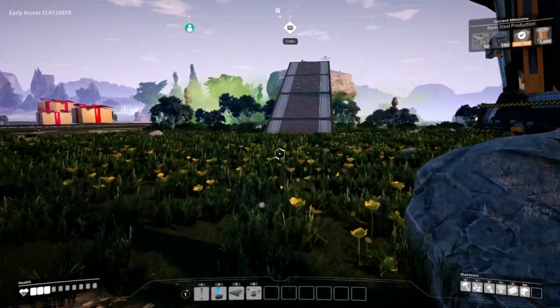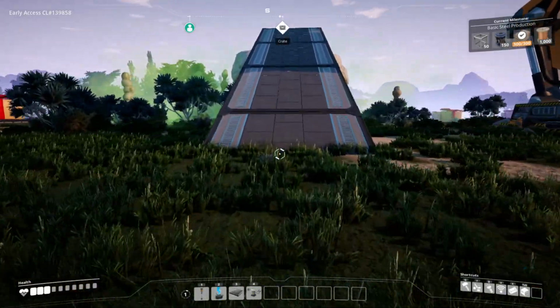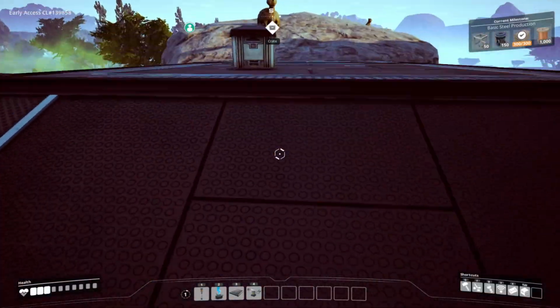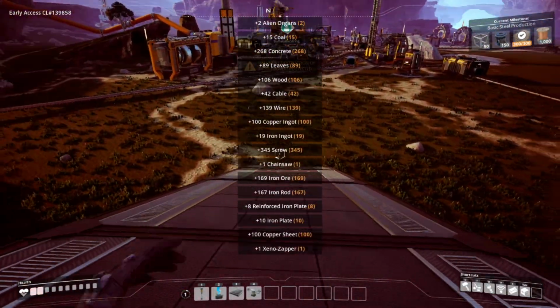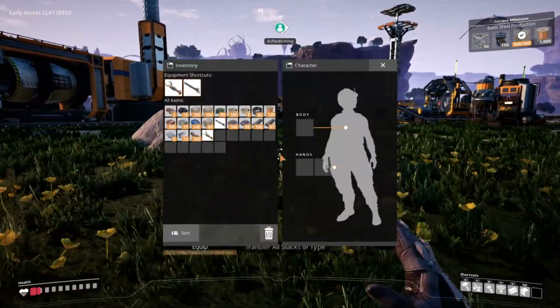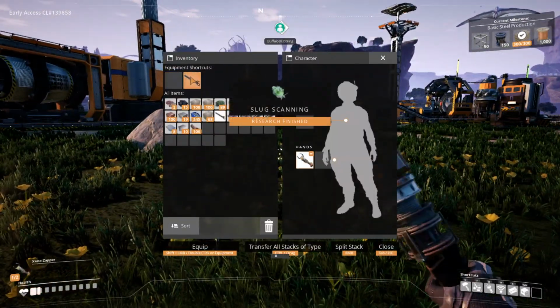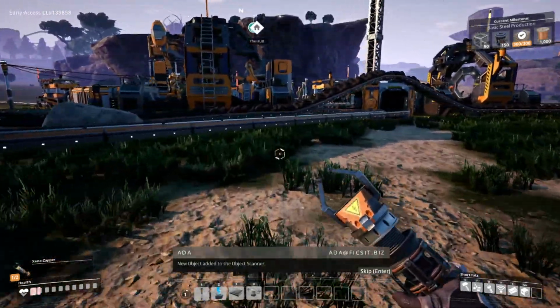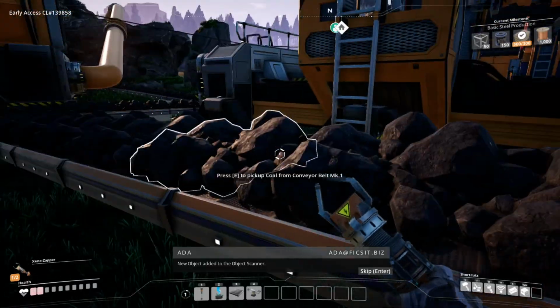Hey man, at least we got it. I don't know what this research does, but I'm gonna do it. Alright, gotta get it and go. Get it. That's not where I wanted to go. I wanted to go over here. Ayo! Let's go! Oh, I need more cables.